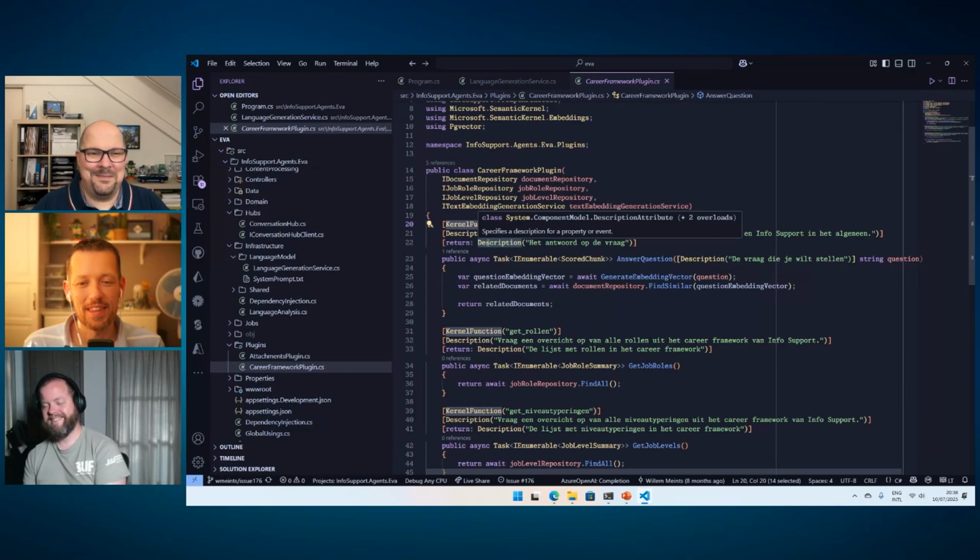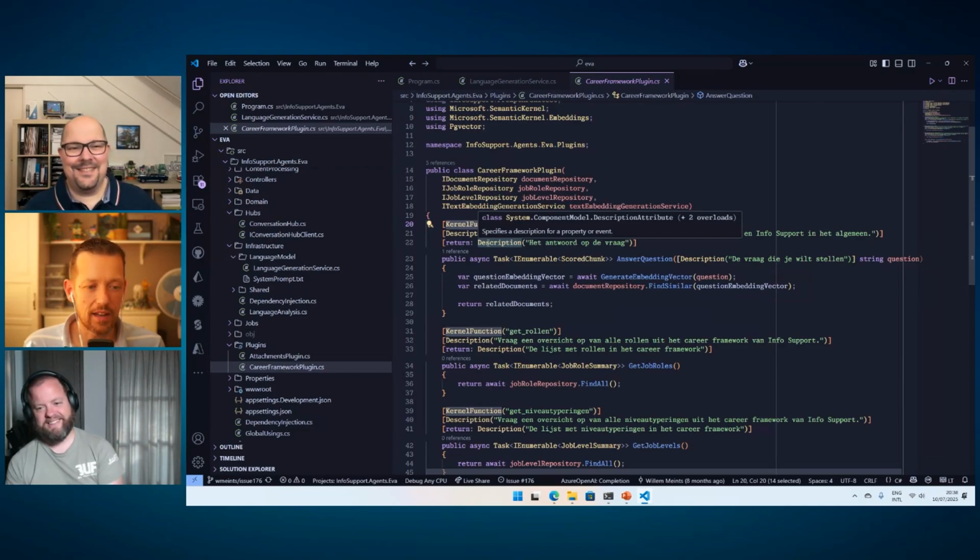But does that influence the performance of the LLM in any way? Yeah, it does. The LLM is pretty language agnostic in the sense that if you ask a question in English to Eva, she will still answer the question with the right information, but it's slightly less useful. There's a lesser match between your question and the available tools because the tools are in Dutch and your question is in English.